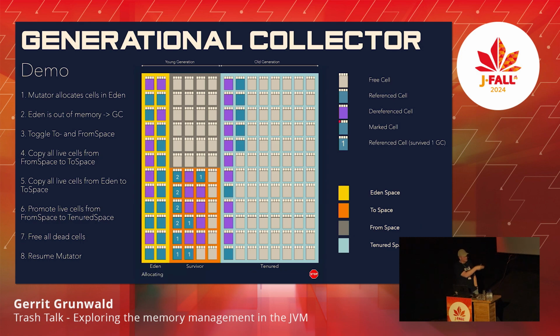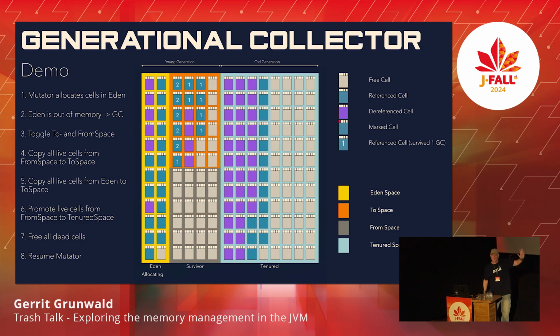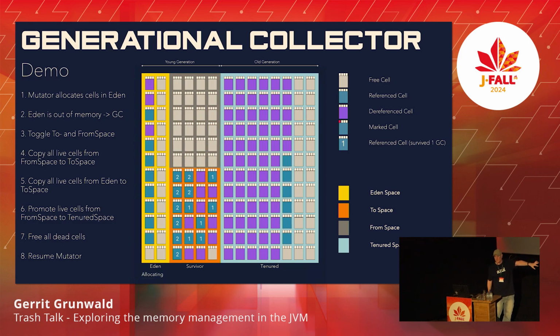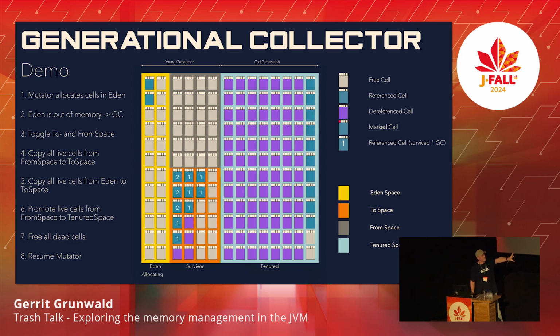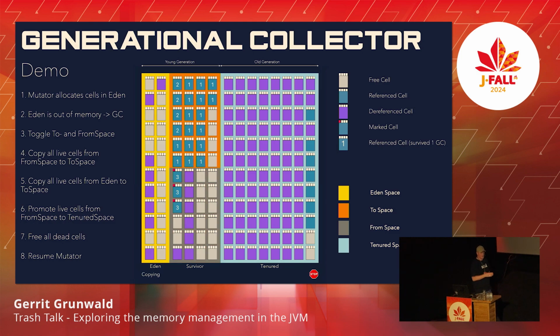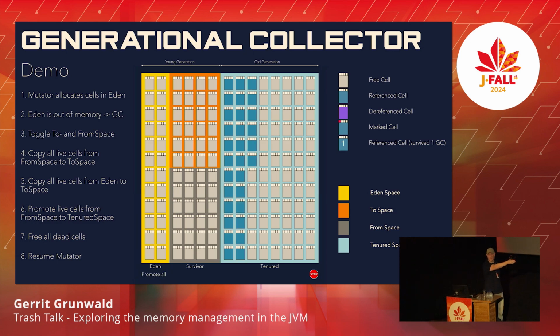Now we go fast forward. And you see the wavefront on the right side, the purple things. Objects will die even after some time. At one point we have to stop and do a full collection. So we do a mark and compact in the blue area. Now it will take some time, so I slow it down again. We mark all the live objects in the blue area. Then we compact. And then we copy everything from the young generation into the old one. That's a full collection. Then we continue.